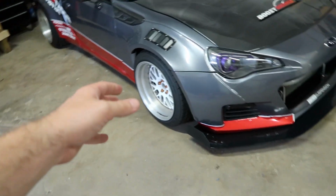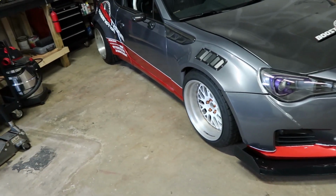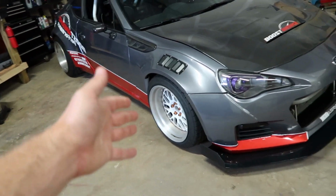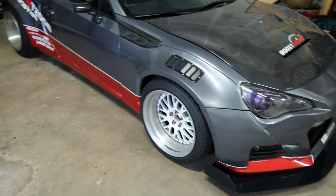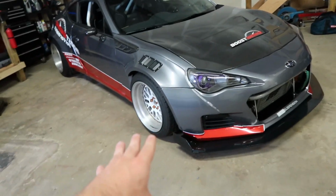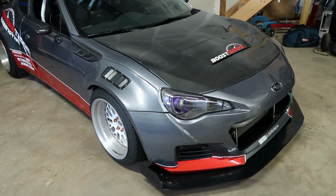So I want to try and find maybe like a 17 or an 18 by 9 and just use that, because I think a 10.5 is gonna be way too big. But for now, we're gonna use the 10.5 until I figure out the wheel situation, and we'll just go from there. So right now we're just gonna set up the kit with these wheels on there and see how it comes out.